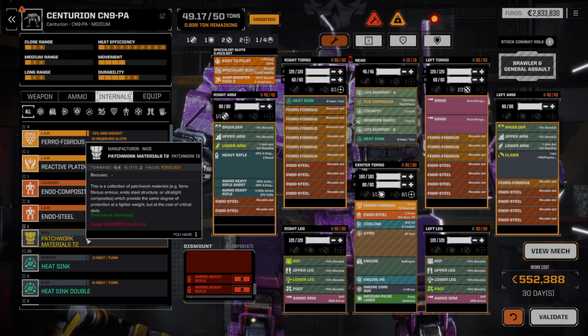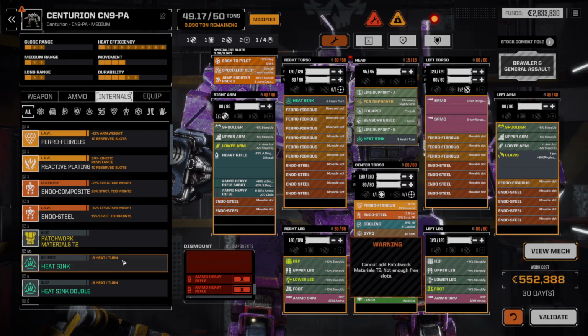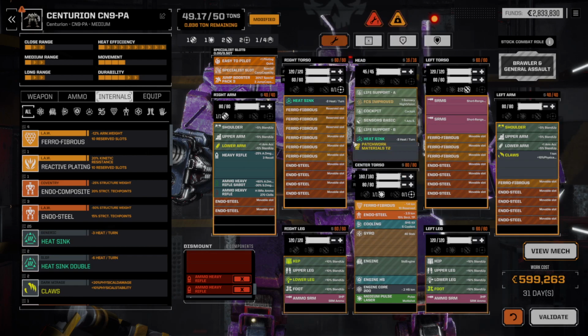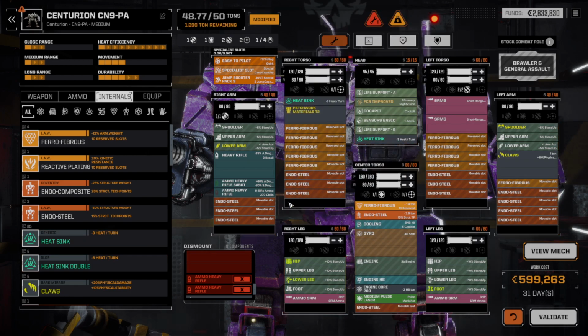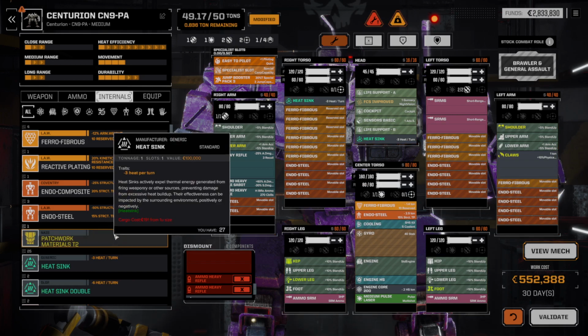I don't know how these patchwork materials work. Not enough free slots. What does that do? Oh, that gives us a little bit of extra weight. Okay, I mean, what are we gonna do with that weight, though? We don't actually need that. We'll save that for another mech.